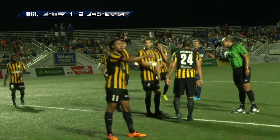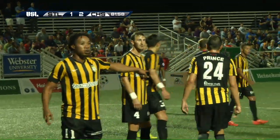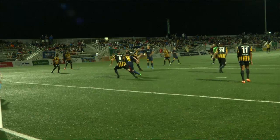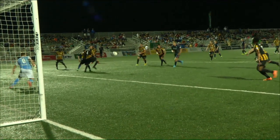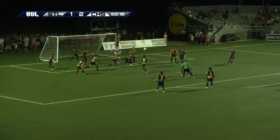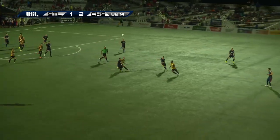Oh, side volley goes out of play as Corby had come off his line but missed the ball. Contact in the area. A side volley attempt, but it goes out of play. St. Louis will get the ball. Ball bouncing into the penalty area, eludes Mike Ambersley. Now out of the left corner, they drive it up top. It's loose in front. Header attempt. Still knocked away. Another shot is blocked, and it's booted high in the air and cleared out of the penalty area.